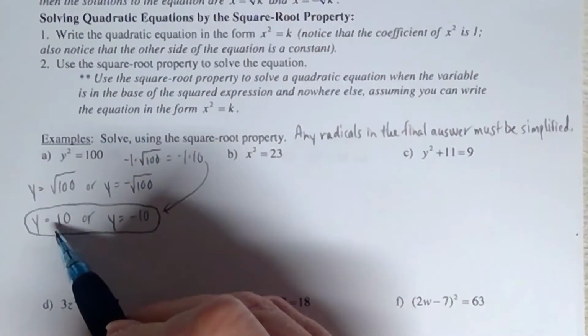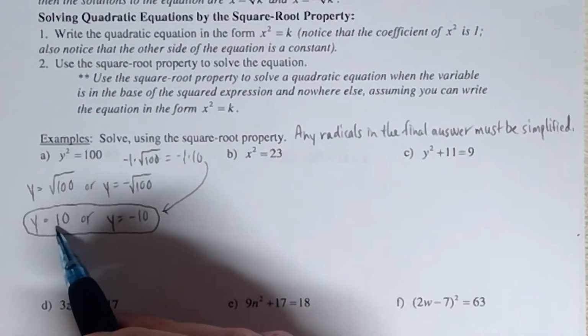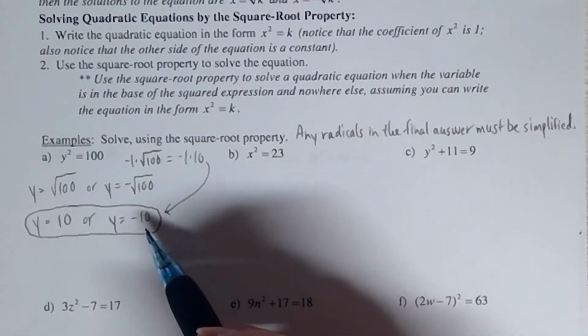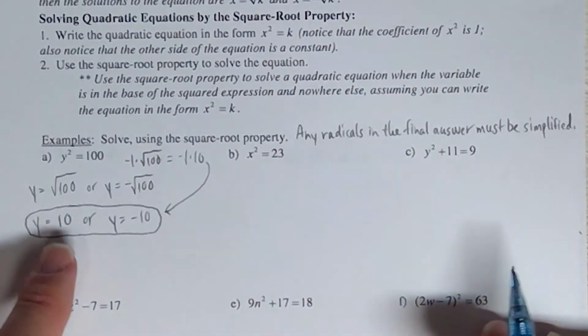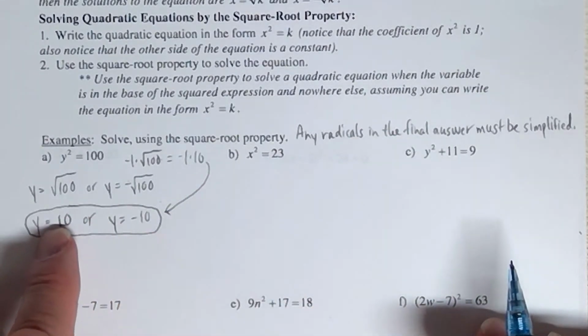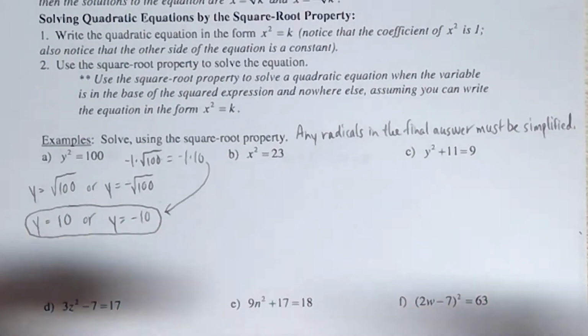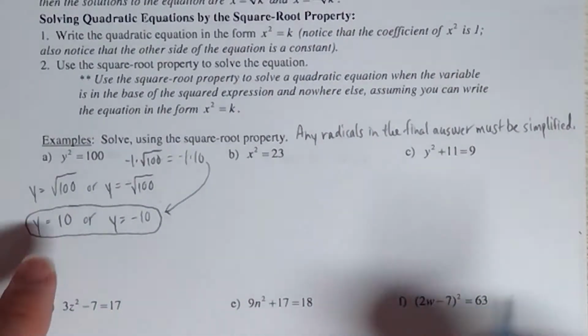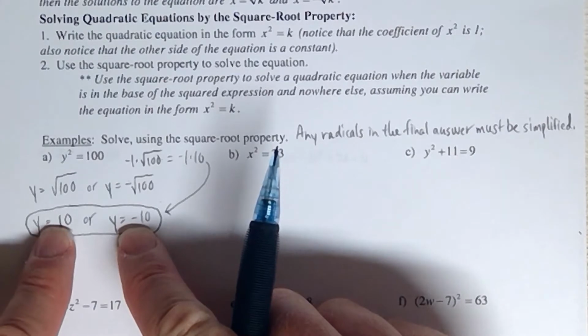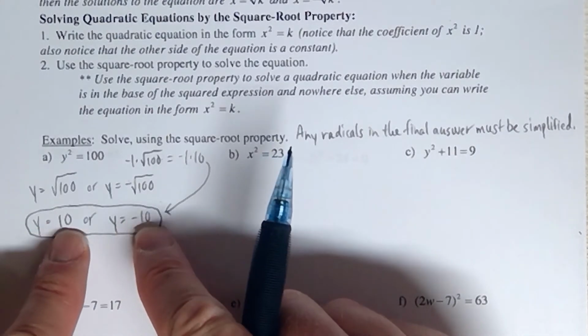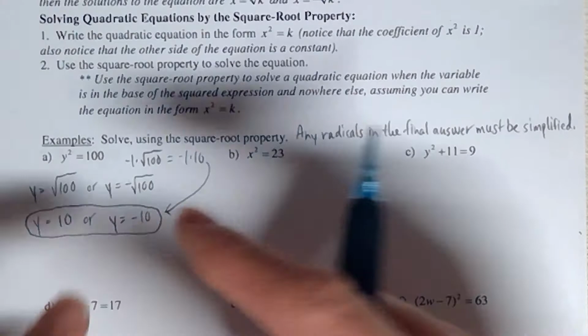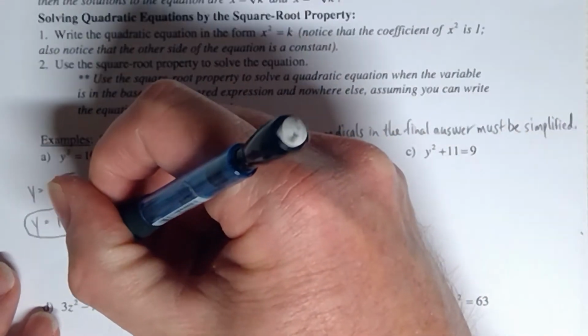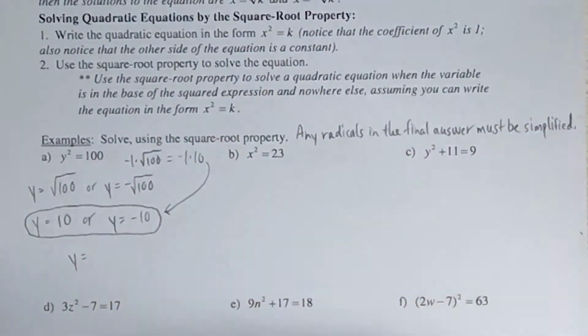See how there's an invisible positive? Anytime you have a number with no negative in front of it, that means there's an invisible positive in front of it. That's positive 10, isn't it? So you've got an invisible positive in front of the 10 and you've got a negative in front of this 10. So the answers are the same, except one's got a positive in front of the 10 and the other one's got a negative in front of that same 10. So you've got a positive and a negative in the same exact place in front of the 10. The rest of the answer is the same, 10 and 10. When that happens, and I'll talk about this more as we go, don't worry, we'll get used to it here.